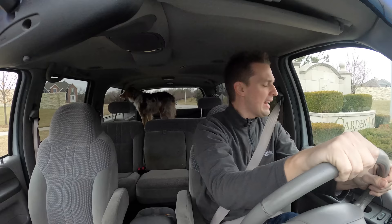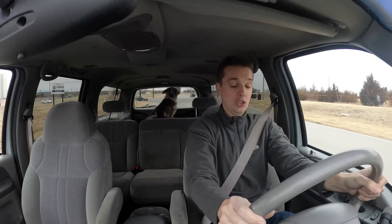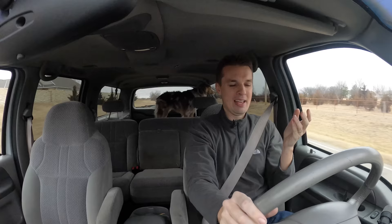There are a lot of reasons why the 7.3 diesel Excursion is the most sought-after example. The first reason is torque — this turbo diesel is mighty. There is just so much torque, which is greatly needed with this 7,000-pound SUV. This is the only engine where the power feels adequate. Certainly not fast by any stretch of the imagination, but not slow either.